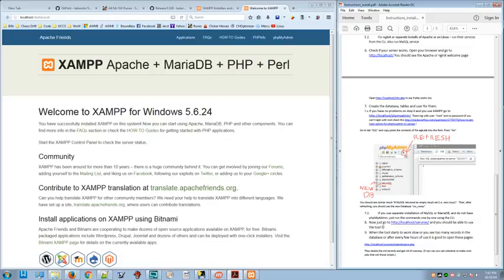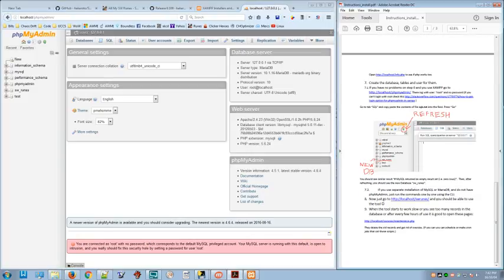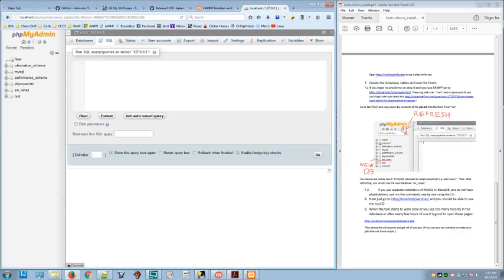So now we got to create the table, the databases, and all that kind of stuff. So it's saying do a couple of things here. You can click on phpMyAdmin in the top right, or you can go to that URL that it suggests. What's next? We're at the very bottom here. So go to the tab SQL, which is right up here. Copy and paste some code.